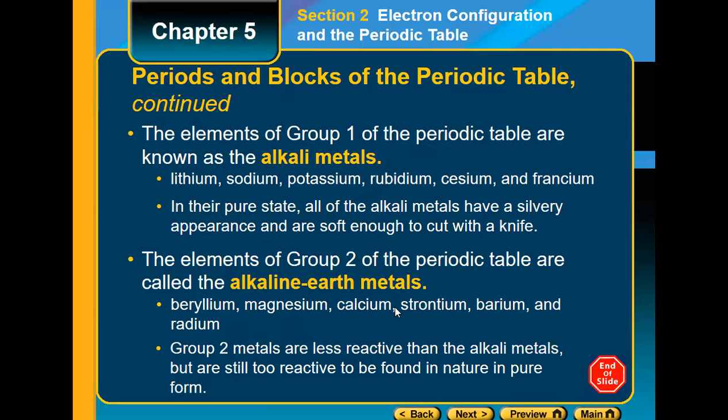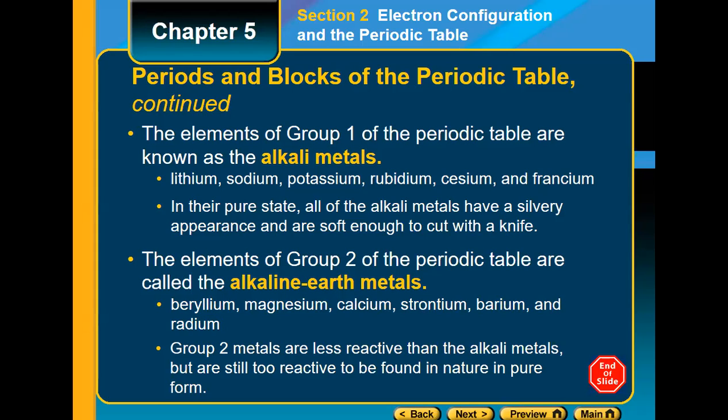So here we said that they are less reactive than alkali metals, but are still too reactive to be found in nature in pure form. What does it mean? They share the same properties as alkali metals. That means they are metals, good conductors of electricity and heat. Also, they are shiny and solid, and somehow soft enough to be cut. But the difference here is back to the reactivity.